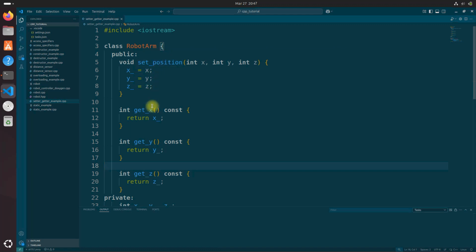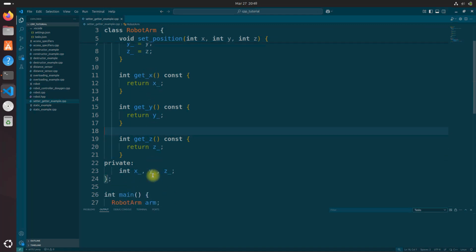We also provide getter functions, getX, getY, getZ, that allow us to retrieve the individual values of x, y, and z, respectively. These getter functions are marked as const, right there, to indicate that they do not modify the object's state.